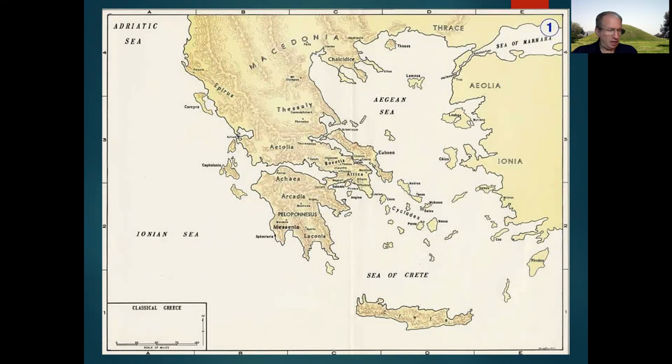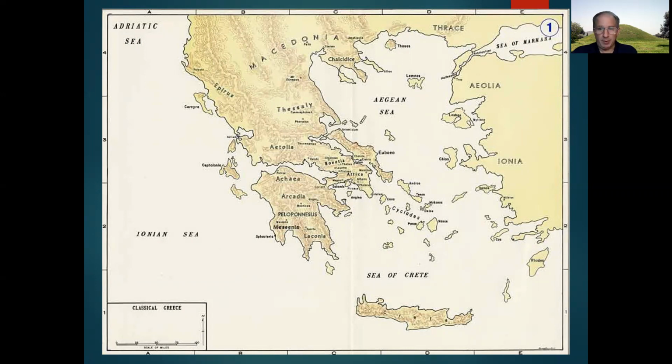A single city-state was called a polis. The plural is poleis. So polis, P-O-L-I-S, plural poleis, P-O-L-E-I-S. These city-states shared a common language, religion, philosophy, customs, etc. They had all that in common. In that sense, they were all Greek, but they were politically distinct from one another. And what I have said to you so far is vital for you to know.